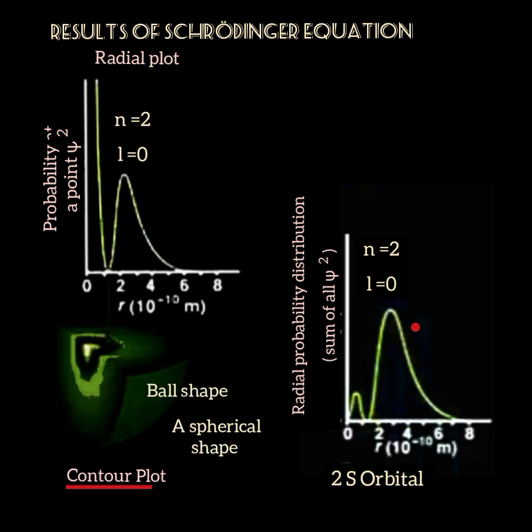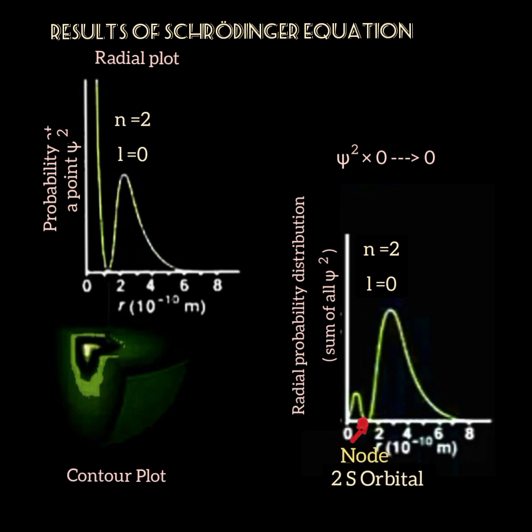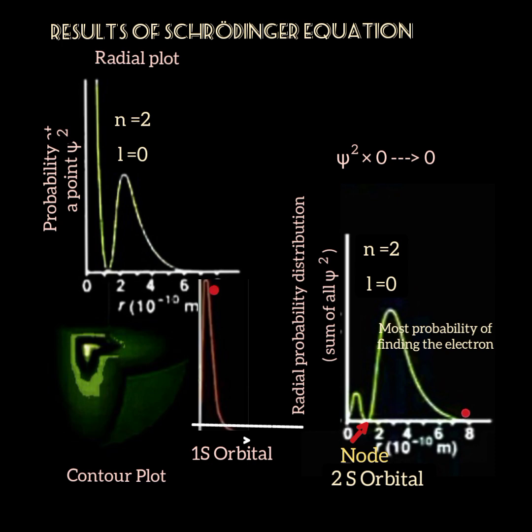And at this side we have the radial probability distribution plot. Again it's 0 at the nucleus because the shell at the nucleus has 0 volume, and if we multiply by psi squared we get nothing. Then it comes up a little bit and comes down, and here is a node. Again it climbs back up, and here the volume is big. This peak is the most probable distance from the nucleus. Here the probability is farther from the nucleus than for the 1s orbital because this is the 2s orbital.